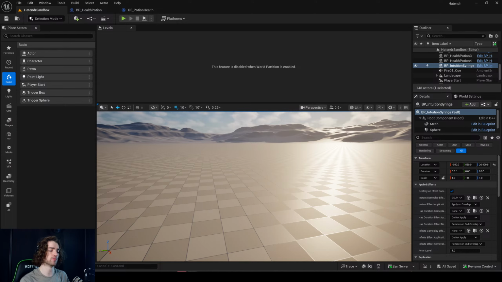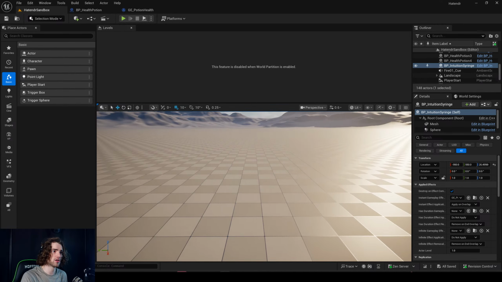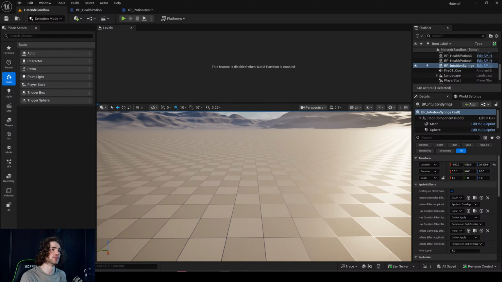because I've spent so much of my time learning this GAS system, this gameplay ability system, which is good. It's a good framework for the games that I want to make. All of the game ideas that I have need this, and it would be awful to try to make a game without it. But it also means that I don't have a portfolio, and that's kind of a problem.